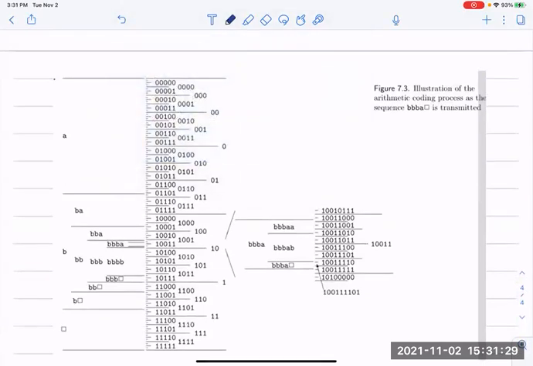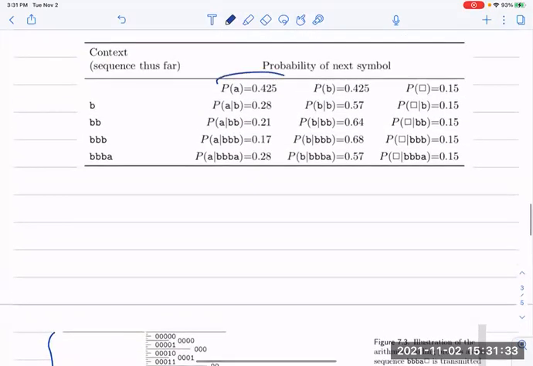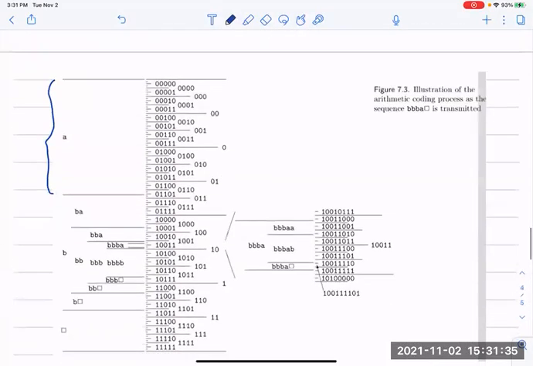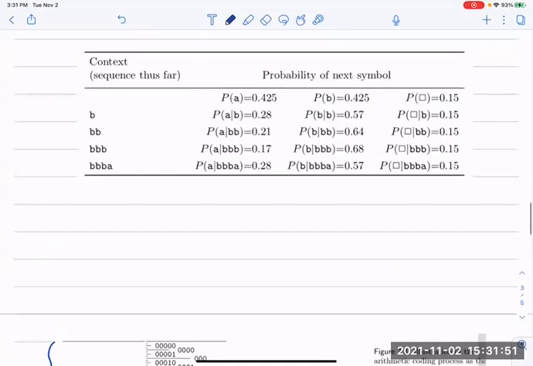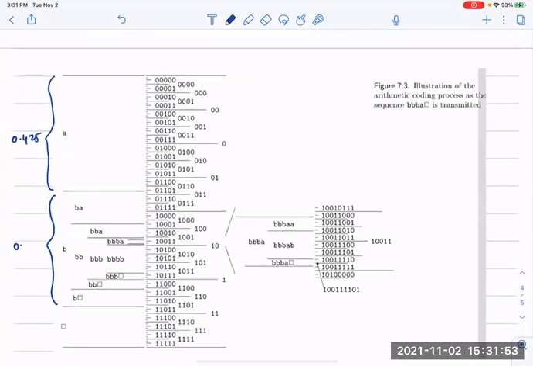One is this, which is the probability of A, and that's 0.425. So roughly 42.5% of the space between 0 and 1 you have allocated to A, and then the next one is B, which is again about 0.425, and the last one is 0.15, which is the box symbol.